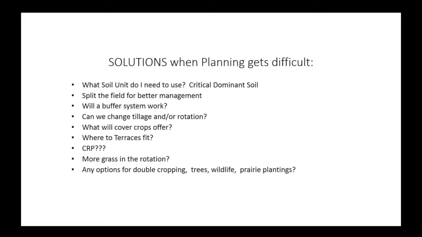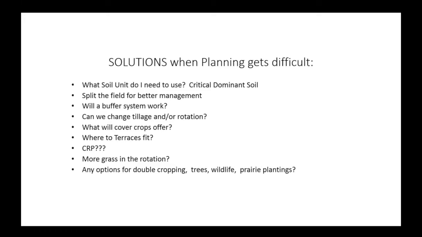So some of the solutions when planning: look at the soil unit. What unit do I need to use? And Terry gave you a little bit of insight on that. Should I split the field up? Should I use a buffer system? Should I encourage the producer to think about tillage and rotation changes? Should I introduce cover crops? And if so, how should I introduce them? Why should I introduce them? What is it about them that may be beneficial or what could be detrimental? They can be detrimental too.